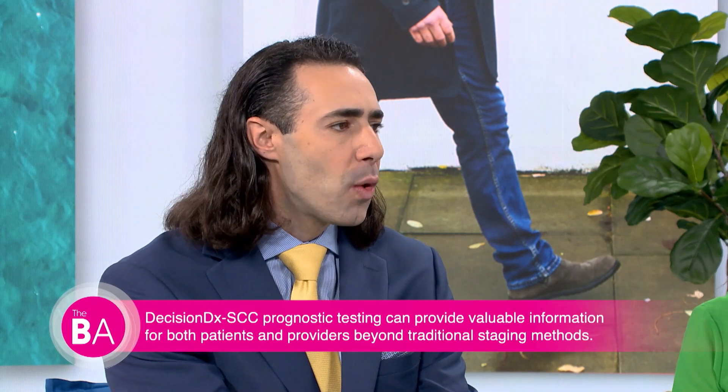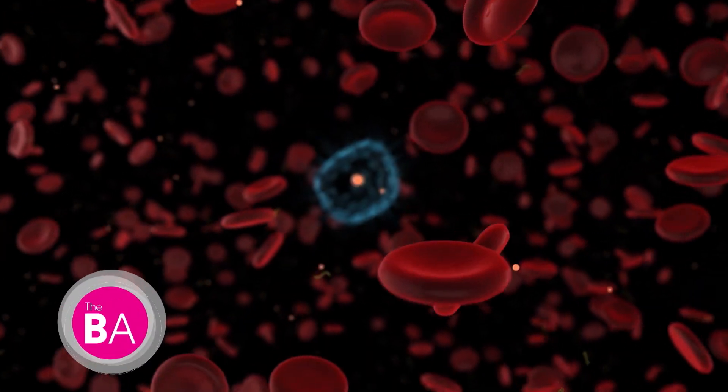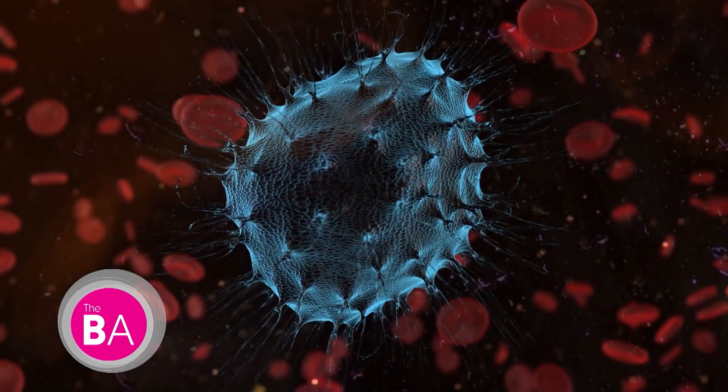As an SCC patient, Julie notes that knowledge is power, and the Skin Cancer Foundation welcomes any new technologies that can help fight the world's most common cancer. The greatest recent breakthrough has been DecisionDX SCC, a game-changer test for squamous cell carcinoma. Before this test, dermatologists loosely used one of three staging systems that unfortunately did not accurately classify which patients were more or less likely to have metastasis. Clinically, SCCs are a mixed bag of lesions, and DecisionDX SCC can pull out the wolves in sheep's clothing and separate them from the rest of the pack.